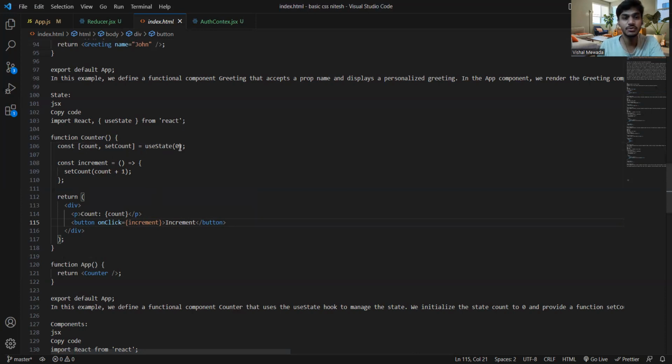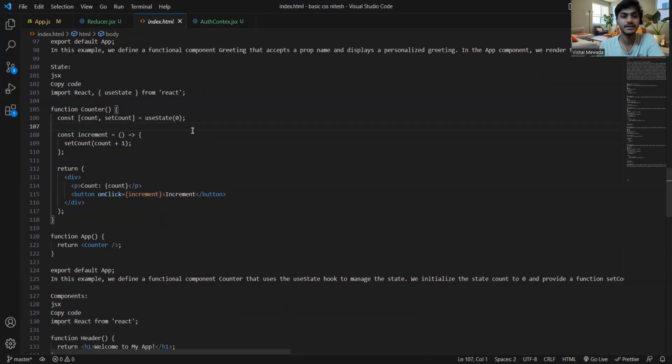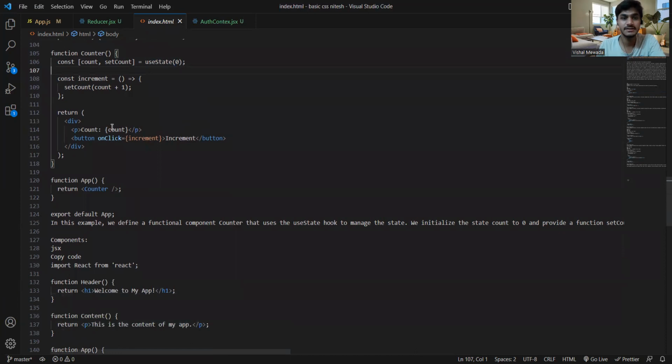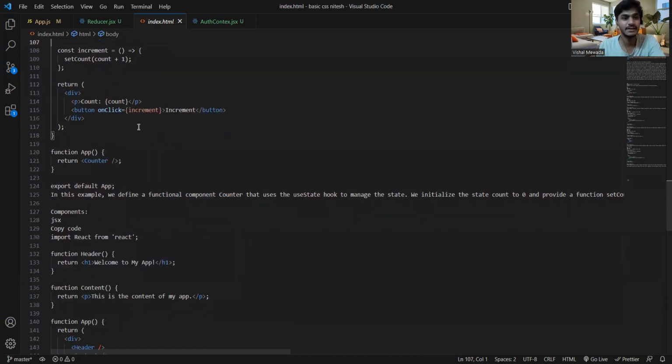So this is a state which is going to be changed or rendered, and I have declared this state in my React application by useState. Something that is going to be mounted or rendered in my React application comes under state. This is the example. I hope you will understand it.